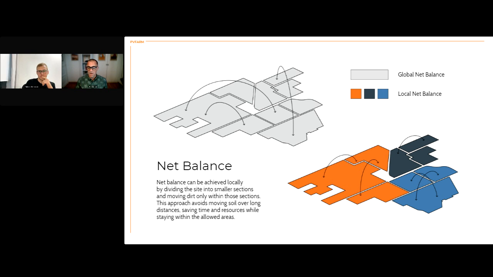The whole site is not going to be under construction at the same time. So we can talk about the global net balance, meaning across the entire site, what is our net balance. We can also break that down into smaller and smaller areas to help optimize from an operations standpoint, and in some cases, as Max was describing earlier, this can actually yield higher efficiencies when we apply it that way.